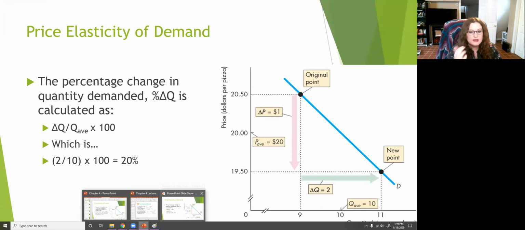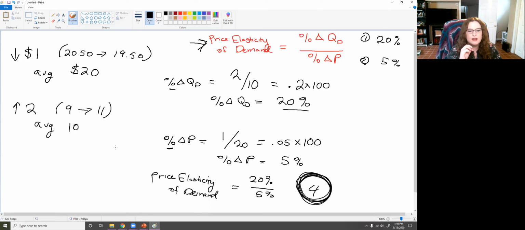So this 4 actually signifies something, and this is the basis of elasticity, and it's being able to calculate this. So by the way, please write this down, work through the example yourself as well, because we do have these on the test. Now I am in our review day going to record lectures of going through some of these practice problems, but make sure that you know the basics of them before you get to those practice problems.